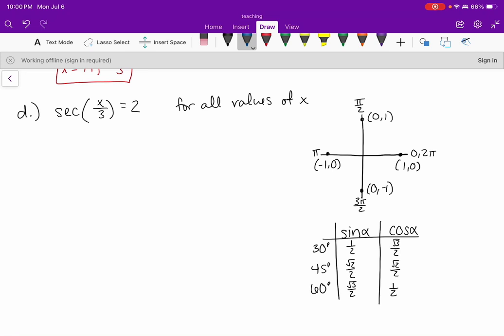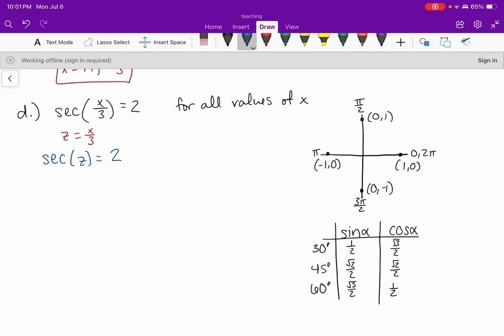So just like before, I think you should pause first and just kind of try it on your own. But this, I'm going to let be z equals x over 3 just to get rid of that. I got to put it in my other color. I like to stay consistent. Actually, let me just write it like this first, and then we'll talk about that. I don't want to get ahead of myself. So I have secant z equals 2.